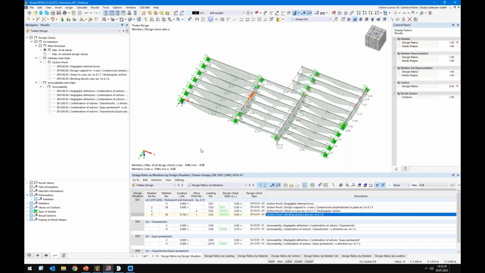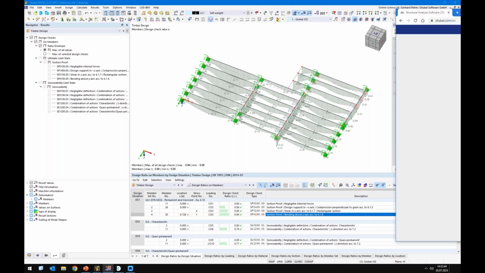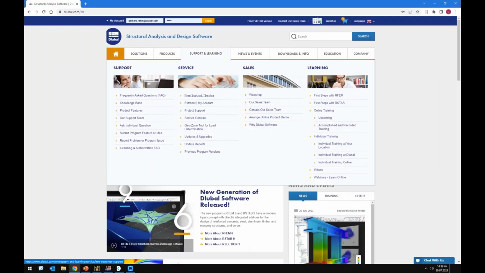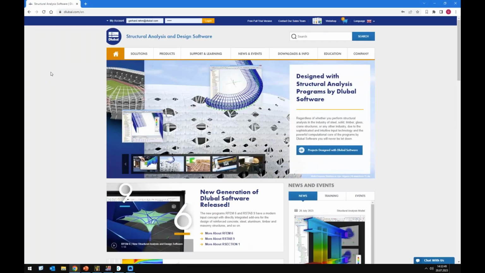Of course, for floors we need to check vibration. That's a big topic, maybe leading or controlling. So for this floor, maybe when we have time at the end, I will show you the vibration design check. If we don't have time, I will refer to our website.